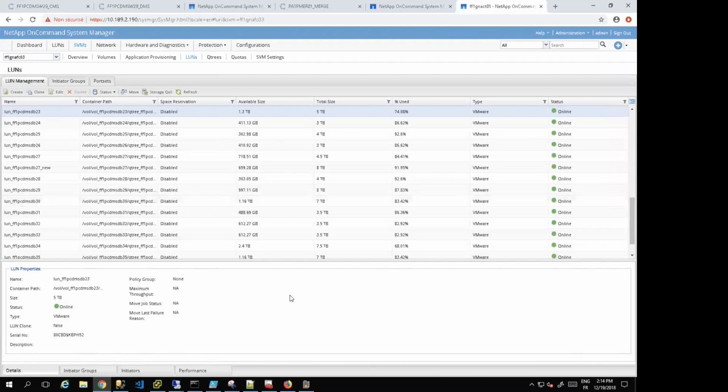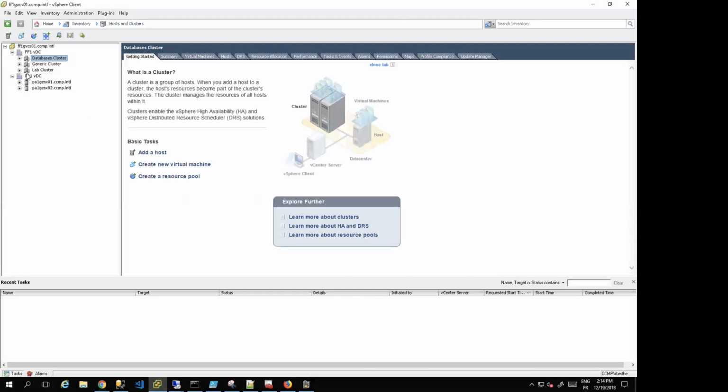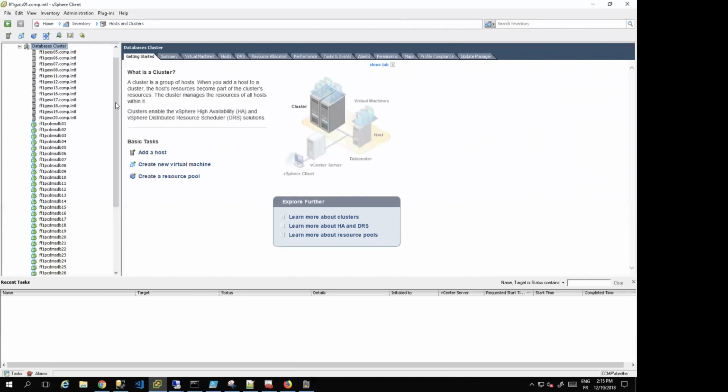Okay, so the LUN is now 5 terabytes, so I should be able to extend the disks on VMware. On VMware, we have split the configuration per cluster, and we have the database cluster here.